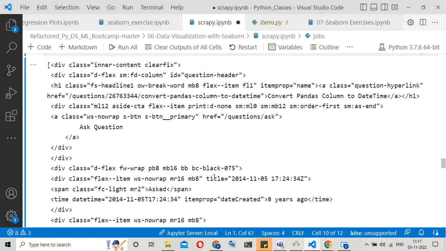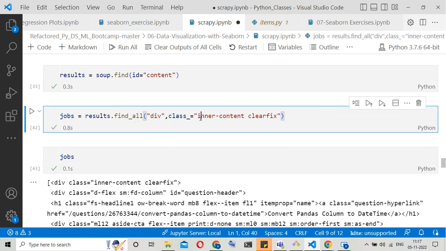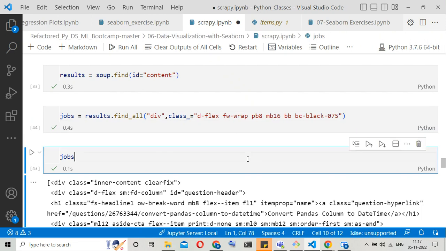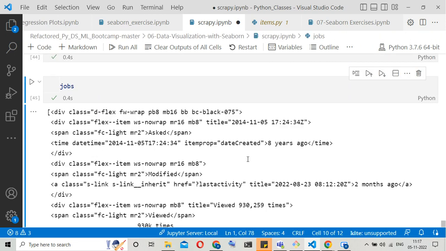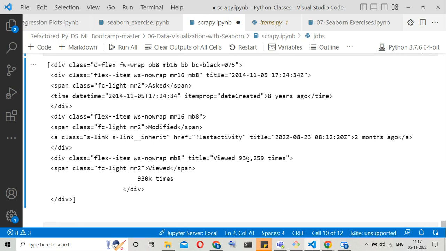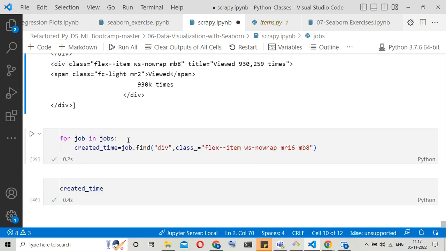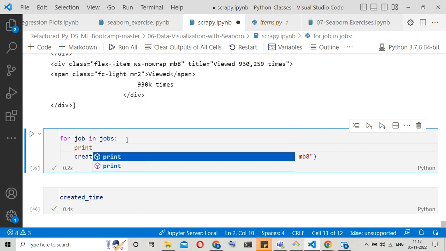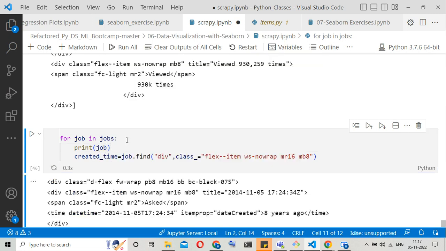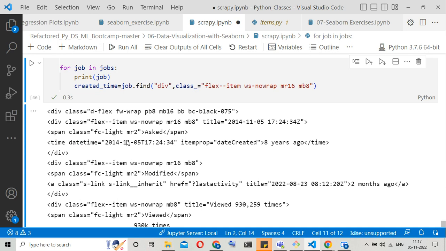Now, we cannot go directly here. You are saying why so? Or maybe here. Oh, okay. Printing job was what? Yeah, job was fine. Then created time should have come actually.